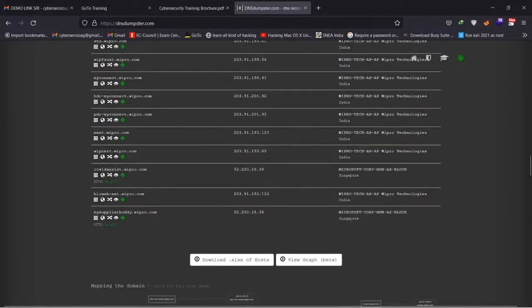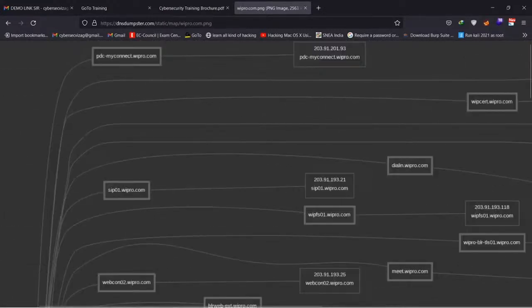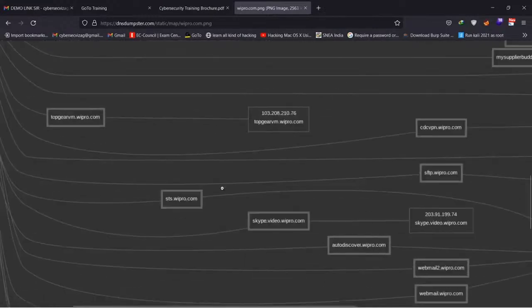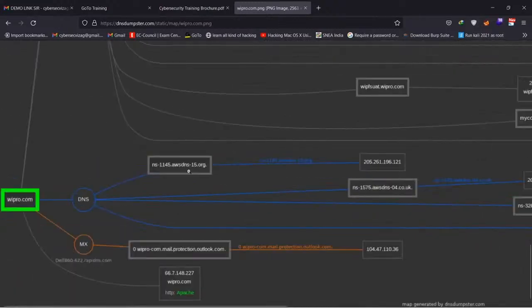Further down, it also gives us the complete network topology. So this is how Wipro servers are connected to one another, and we have the whole network topology with the host names and their IP addresses. So this is basically Wipro's organization's main server data. Again, this data is readily available, guys, for anyone to access. That is not the vulnerability. Wipro themselves manually give out this data so that everyone around the world can access their servers. If this information is not given out, not many people will be able to access Wipro services and the website. The giving out of information is not wrong over here, but not checking if the information that you're giving is secure or not is the vulnerability.